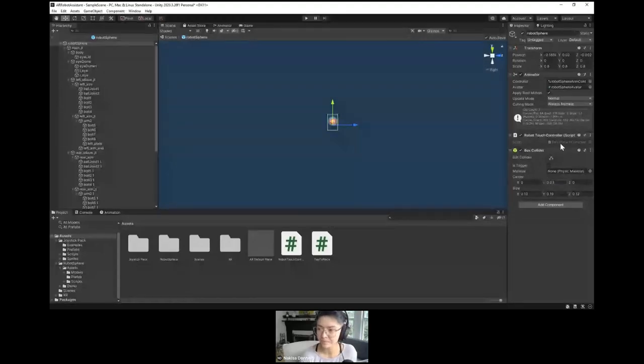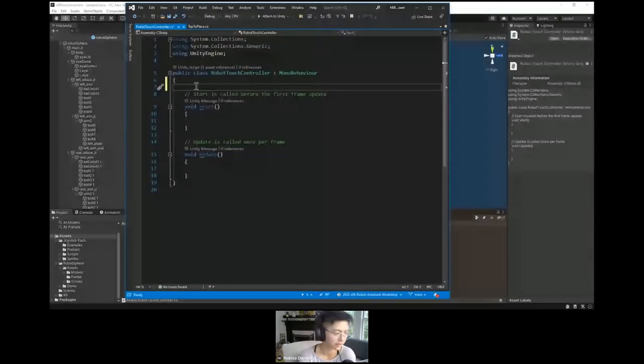Nice. Okay, so the box collider will register any collisions with another digital game object. If you don't have a collider, things won't collide. But the other thing that we need on this robot is something called a rigid body. So let's add a component and add a rigid body. A rigid body is the component that allows this game object to feel forces. And that's how we'll be moving this robot around. We're going to add a force in a certain direction, and it'll move in that direction. So let's do the robot touch controller right here.